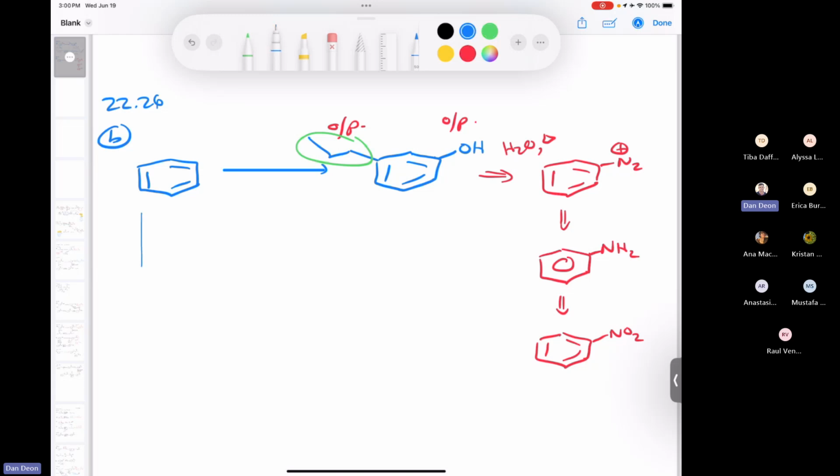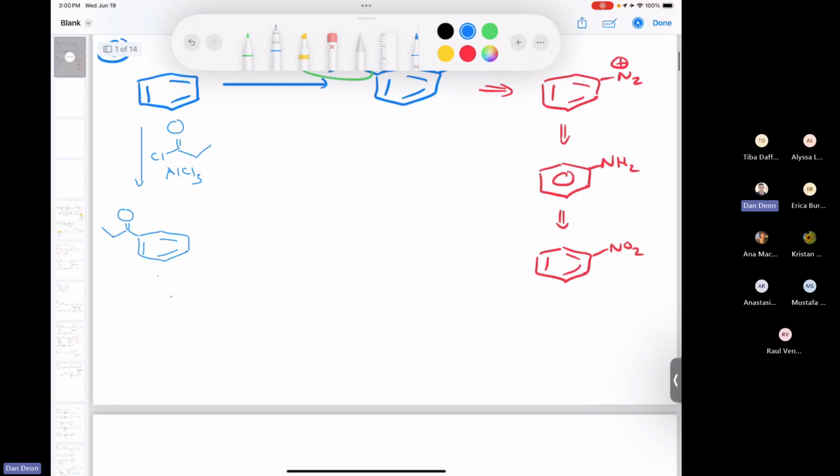So first I'm going to do a Friedel-Crafts acylation. So we're going to use propionyl chloride and aluminum chloride, and this does our Friedel-Crafts acylation. So we're going to install our acyl group like this, okay? And keep in mind, that's a meta-director, so we don't have to worry about reducing that right away. Now we're going to do the nitration. So we're going to treat that with nitric acid and sulfuric acid. And now that really sets the stage to get to the end of the synthesis. So now we have these 3 carbons in place, and we have our nitro group in place. So what should we reduce first? Well, it doesn't matter.